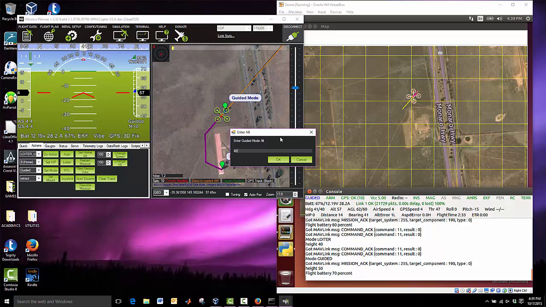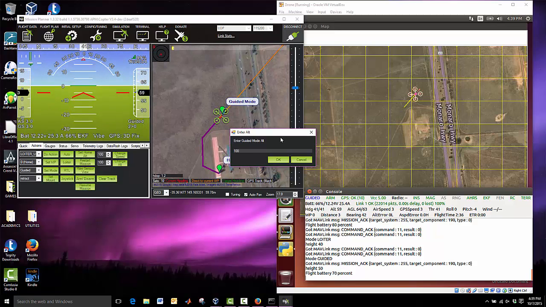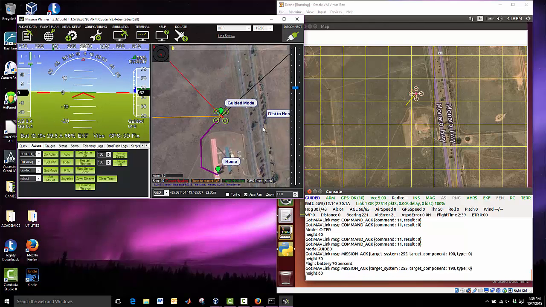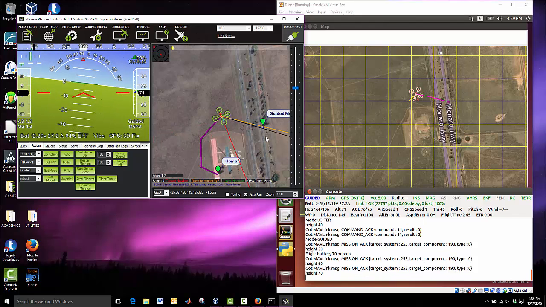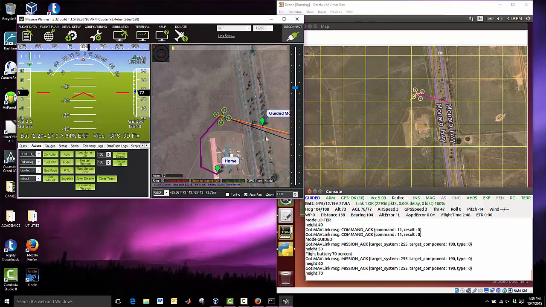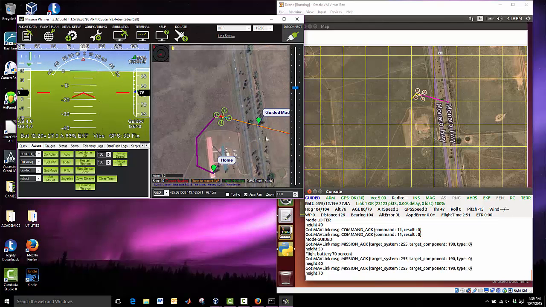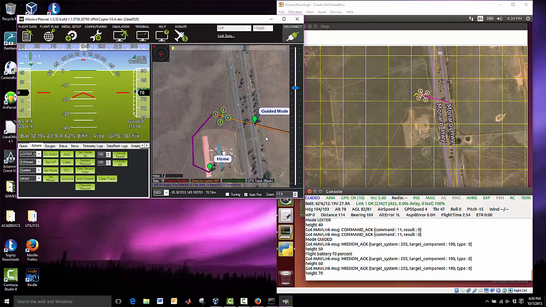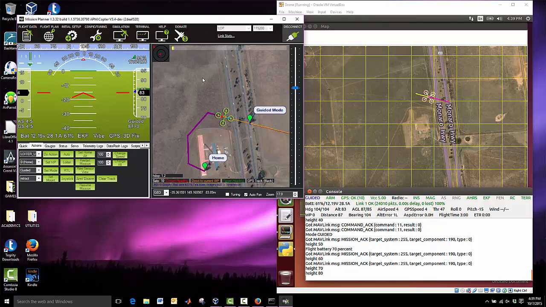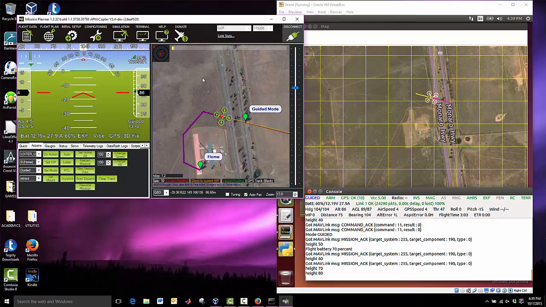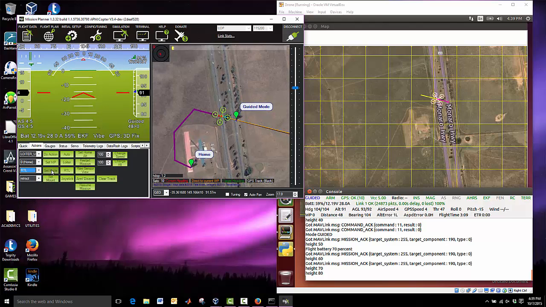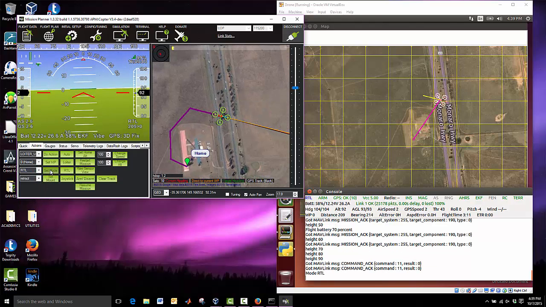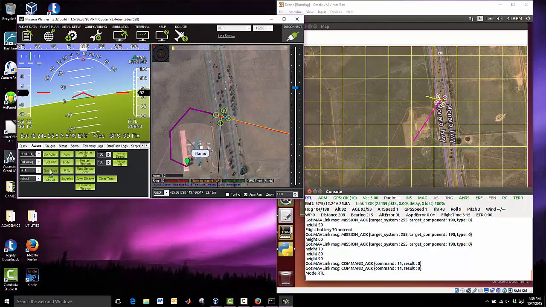So again, I'm just demonstrating different commands, changing altitudes, changing different waypoints. Excuse me, destination points. And you see how the drone responds to that. You can see how the console in the drone VM is also reflecting all the stuff that the drone is doing. So I'm going to go ahead here and issue the return to launch point command, so you can see the drone swinging around.